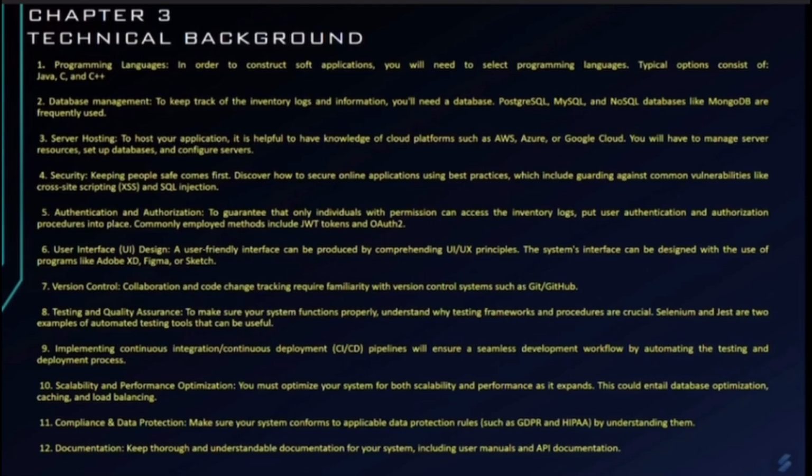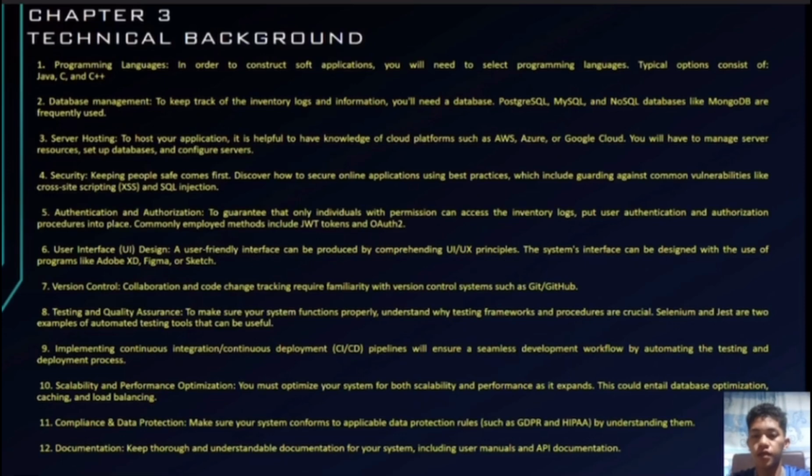Commonly employed methods include JWT, tokens, and OAuth2. 6. User interface UI design. A user-friendly interface can be produced by comprehending UI, UX principles. The system interface can be designed with the use of programs like Adobe XD, Figma, or Sketch. 7. Version control. Collaboration and good change tracking require familiarity with version control systems such as Git, GitHub.